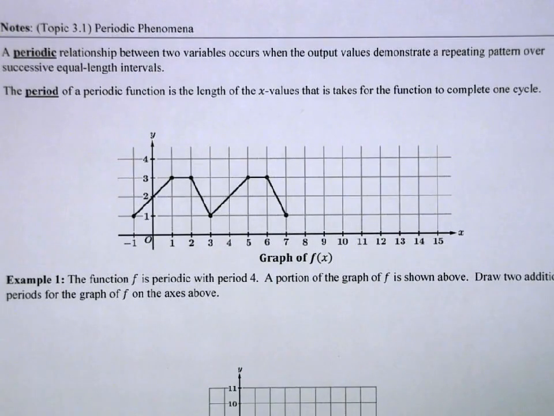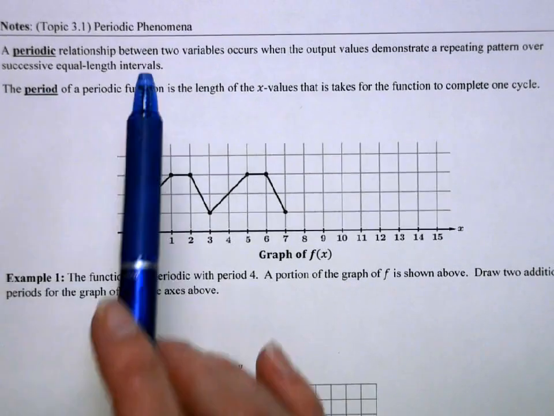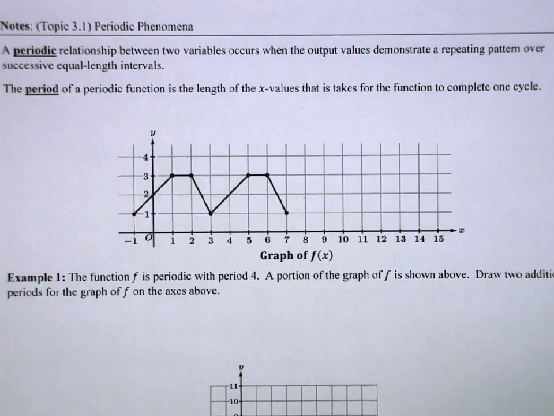with periodic functions. But you can think about daylight, how sun goes up, sun goes down, sun goes up, sun goes down on equal length intervals. The rotation of the earth, the breathing in and out, your heartbeat. There's so many things that are repeated in roughly equal length intervals. The period is how long it takes for a function to start repeating itself.